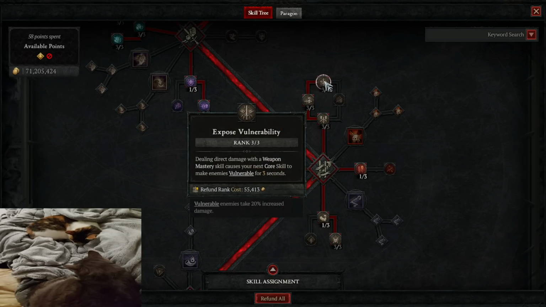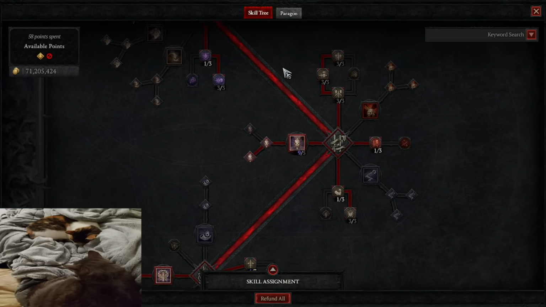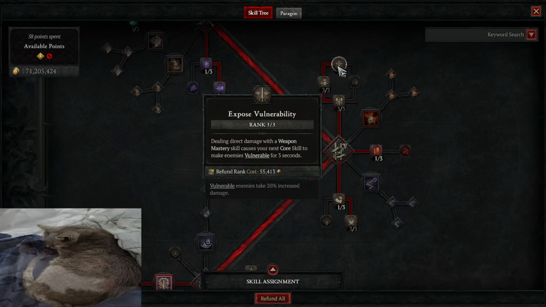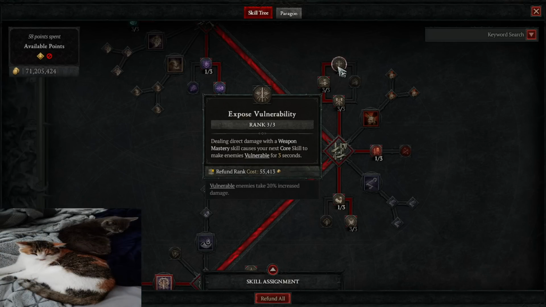Dealing direct damage with a weapon master skill causes your next core skill to make enemies vulnerable for 3 seconds. This is a nice to have, since our only other way of proccing vulnerability is going to be from the exploit glyph on the Paragon board, which I'll talk about in a moment. But this is nice to have when you don't actually kill something within that brief window from the exploit glyph's vulnerability duration. So this is an extra nice thing to have.